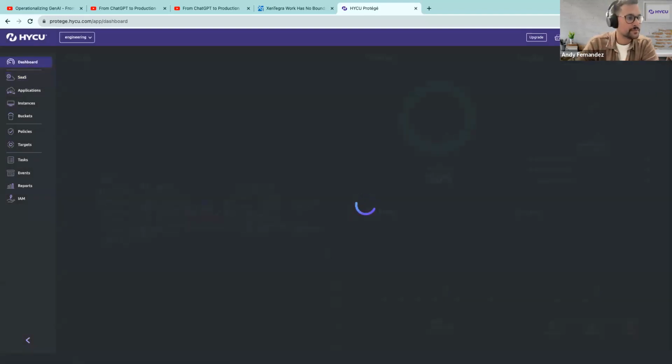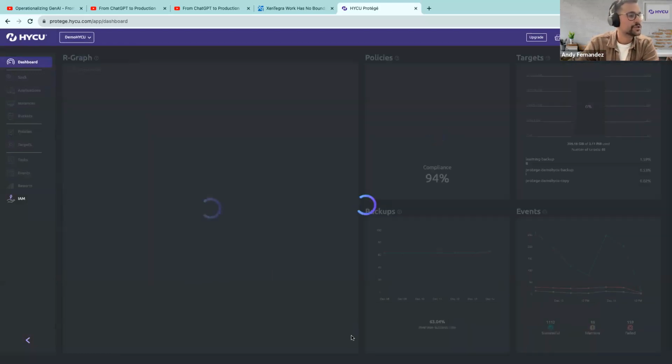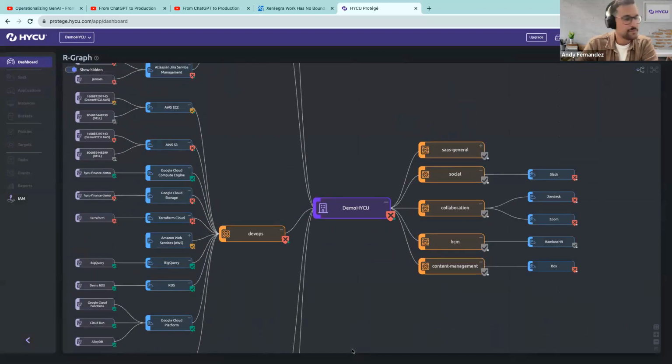But here's where we close the loop on the story. Our graph initially was just to show you your total exposure. But with Haiku, once you actually start protecting things with our graph, you now will have a visual management plane of all of your SaaS services and cloud services. So that once you assign a backup policy, you have a full view of your entire organization.